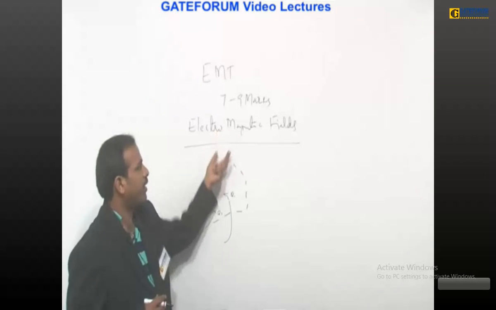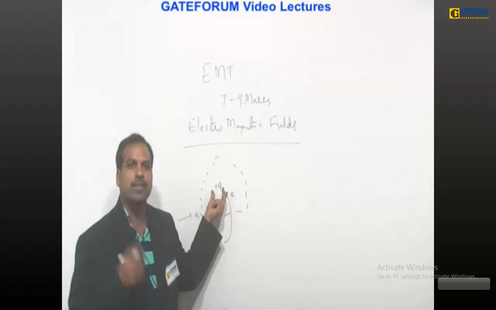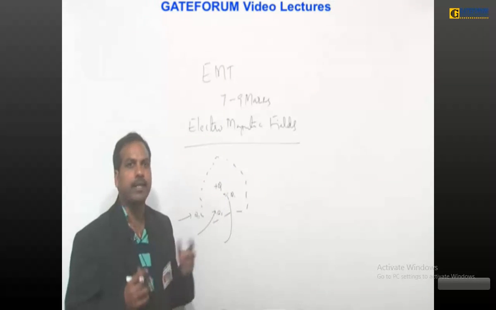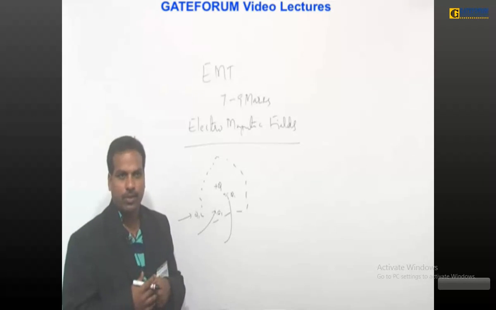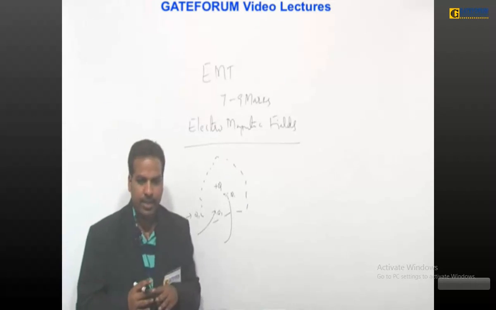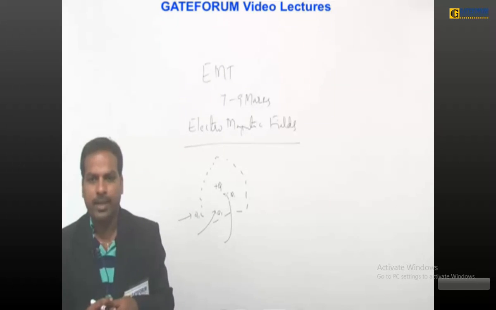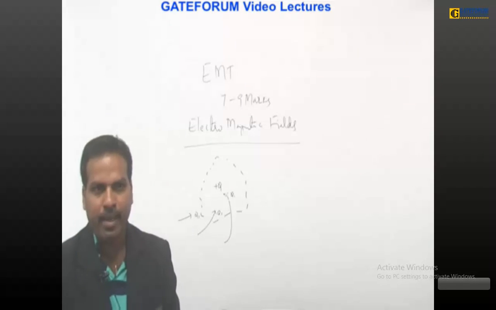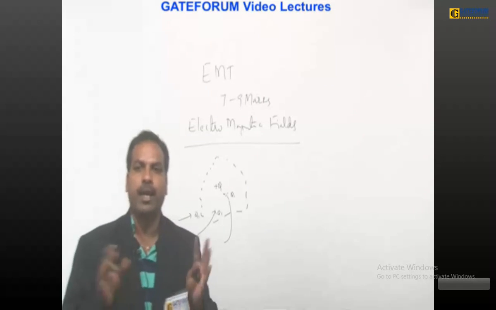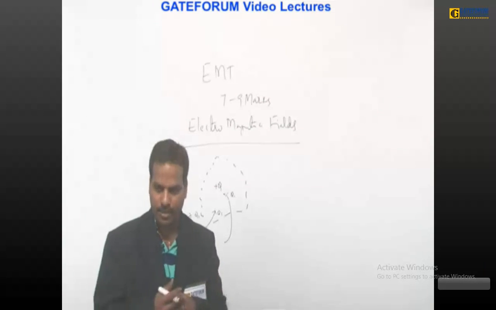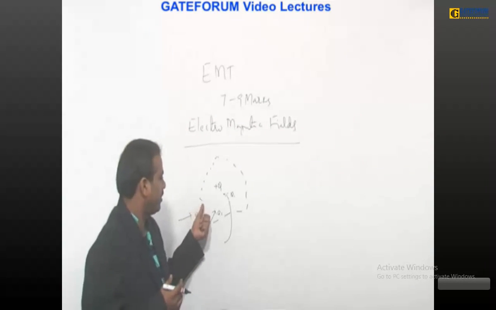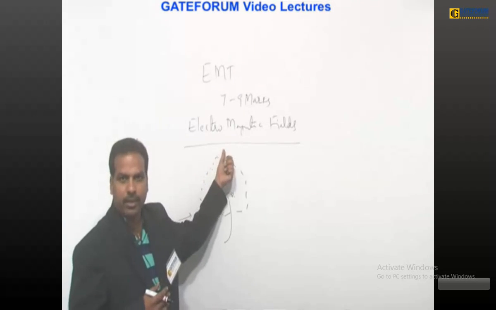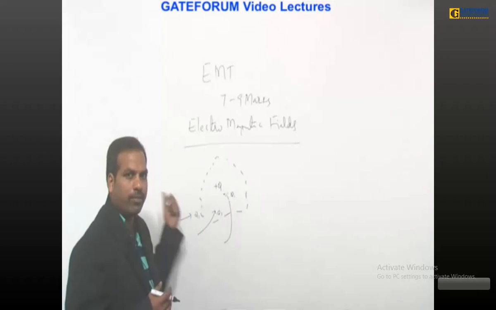Or if that field is produced by a permanent magnet or some other magnetic effect, we can call that field a magnetic field. So basically, a field is a region of influence, meaning that region has some physical function. That physical function has different magnitudes at different points in that region. At a certain point of the region, the effect of that field becomes zero. So that is said to be the boundary of that field.